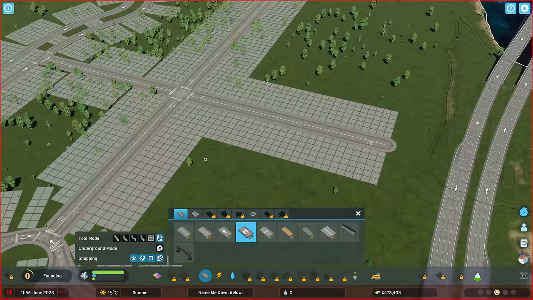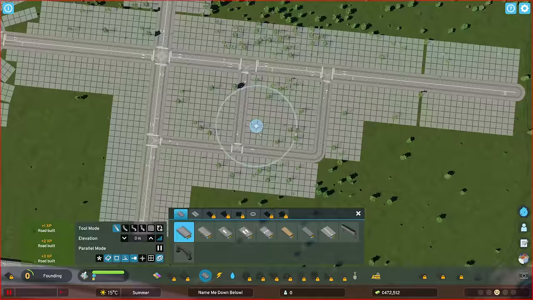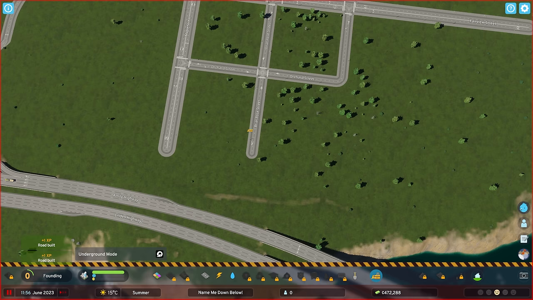So I think we're going to grab our two lane road here now, and we'll just start making some pretty solid downtown grids, because again, a lot of our density will lie out here. And when we unlock some apartment buildings, we'll switch out some of the zoning to accommodate those as well. Again, let's try and maintain those grid shapes where we can.